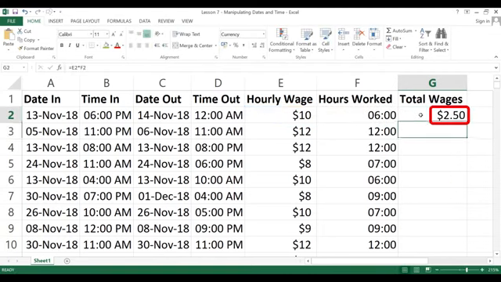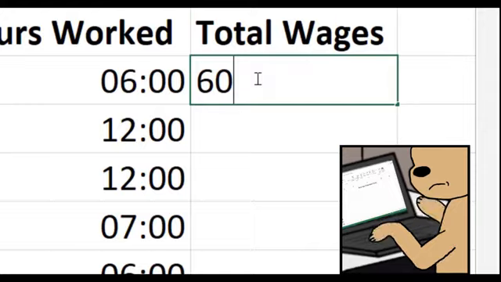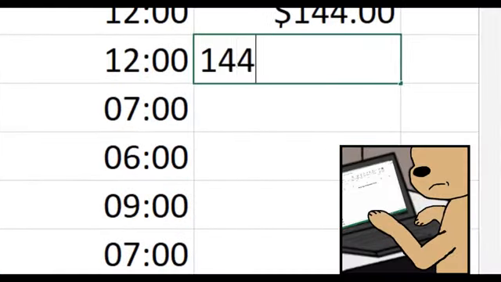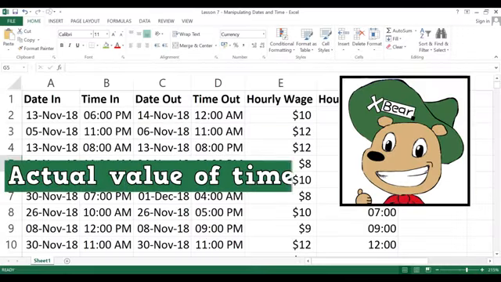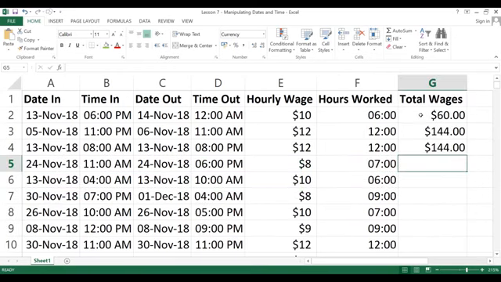How can the wages earned be lower than the hourly wage? So he spent another 4 seconds per row manually counting the total wages and wasted another 2 hours 10 minutes for 2,000 rows. Let's find out what is the actual value behind time, and that helps us in date time calculations and manipulation. We learned it previously on the actual value behind dates.